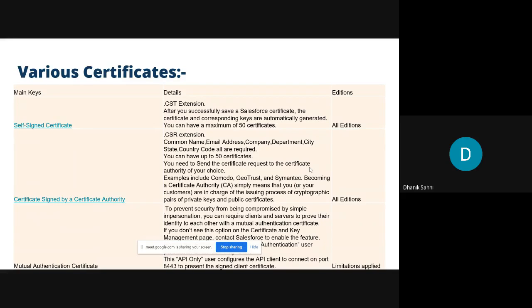But it has certain rules or certain limitations. This particular certificate always needs to be set up with the API only user configuration whenever you are trying to integrate a system.